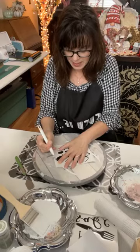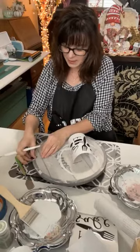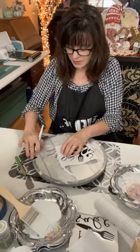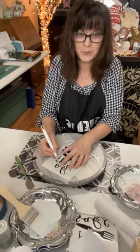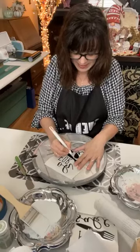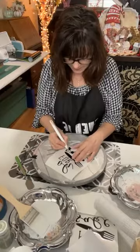And then I'm gonna take the inside and, because this is sticky already, I just set it off to the side and I roll it so that if I have extra, then I will just put it right on top of each other. What you don't want to do is, you need to have a system of where you're putting the pieces that you take off, because every once in a while you may get one of those rogue pieces of vinyl. It's better if it's outdoor vinyl, but if you're doing t-shirts and things like that, and you have a small piece that ends up on your design, it is really hard to get off. So that is my recommendation.